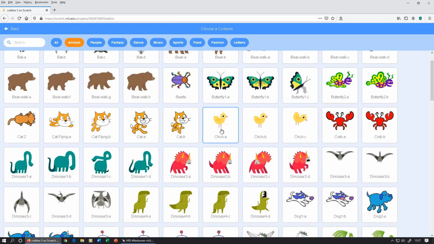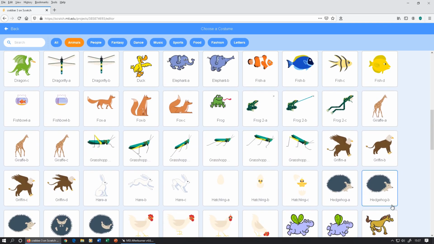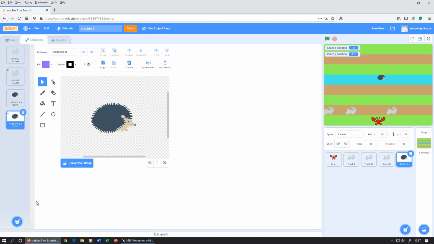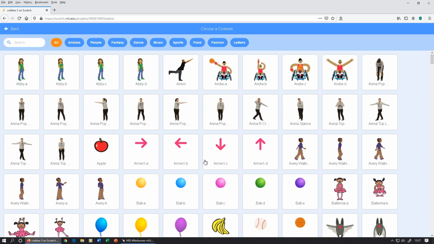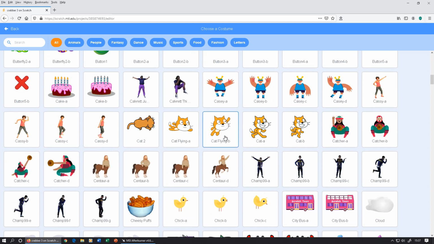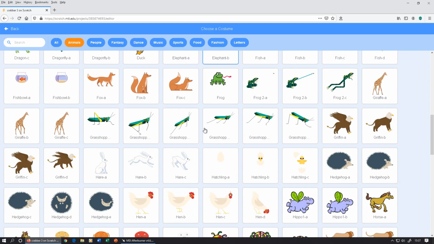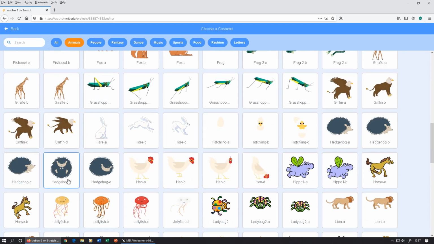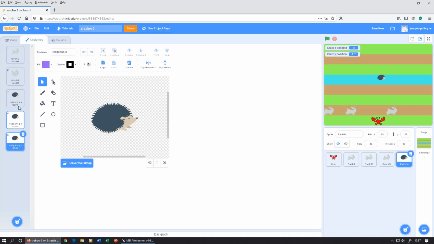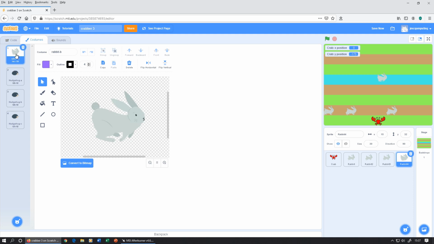Then I'm going to do the same again for hedgehog B, and the same again, go back to animals, and hedgehog C. I'm not going to use D and E because we can see how they're turning around there. Once we've got those three in, we're going to go up to the rabbit costumes, and switch those off.